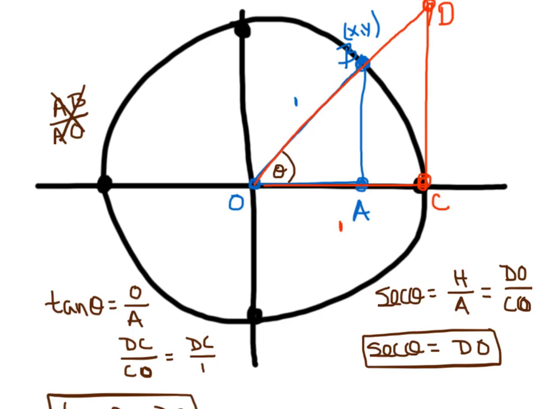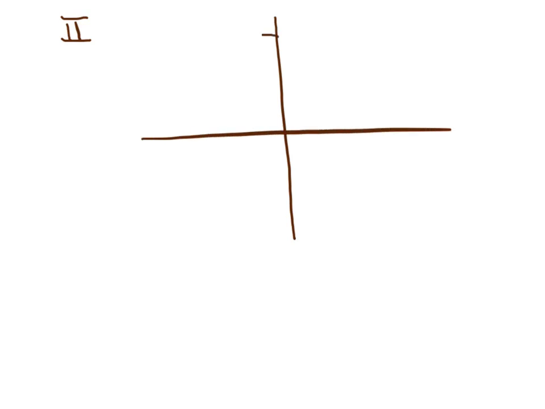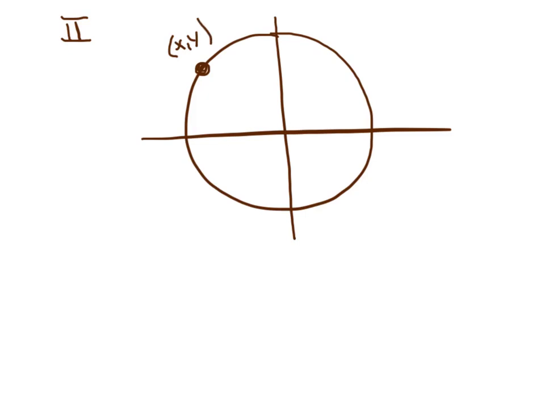The last thing I want to do is go over how to draw these diagrams if they move you to a different quadrant. Okay, what if they said you had to be in quadrant 2 and we wanted to draw this unit circle with a triangle inscribed in it? We always tell ourselves that the triangle has to be firmly sitting on the x-axis. So now we'd put our generic point right here, and we would just drop straight down, and this is what the second quadrant drawing would look like. Again, we've got a length of x and a length of y, and our theta would be right there, and that would be the reference angle for this bigger angle over here.